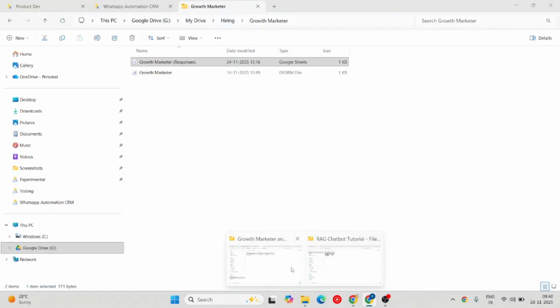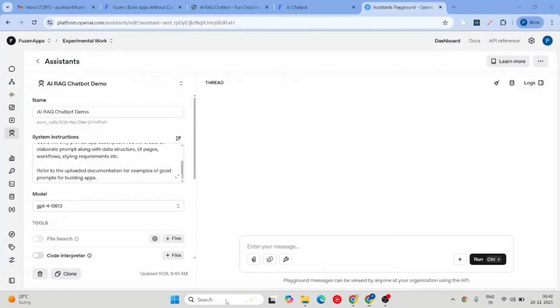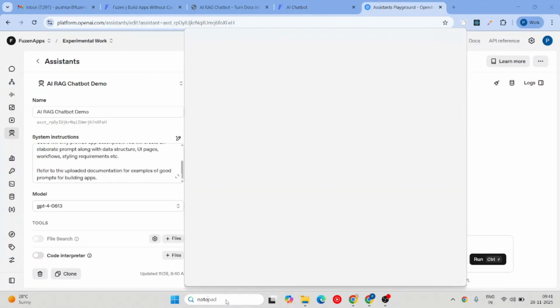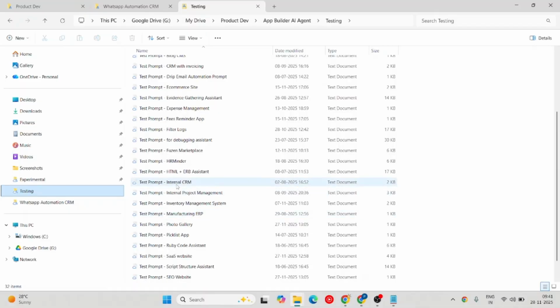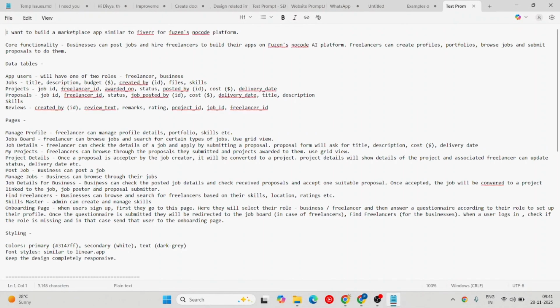So what I'll do is I'll just simply open a text document, and in this text document, we are just going to type some examples of app development prompts on Fuzen. So I have some examples here that we can use for reference.